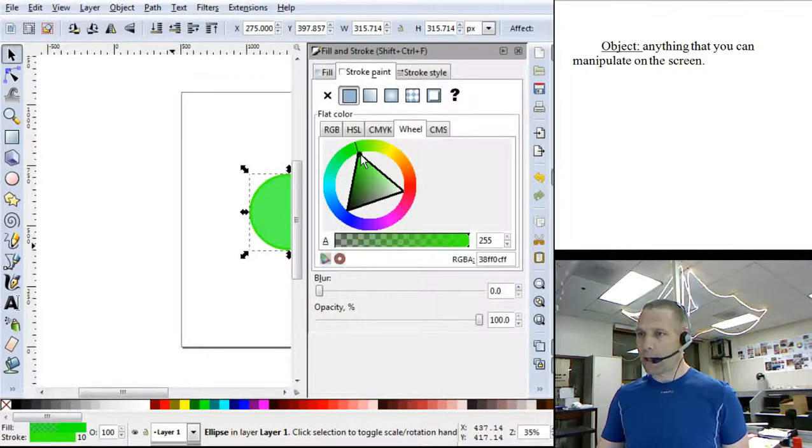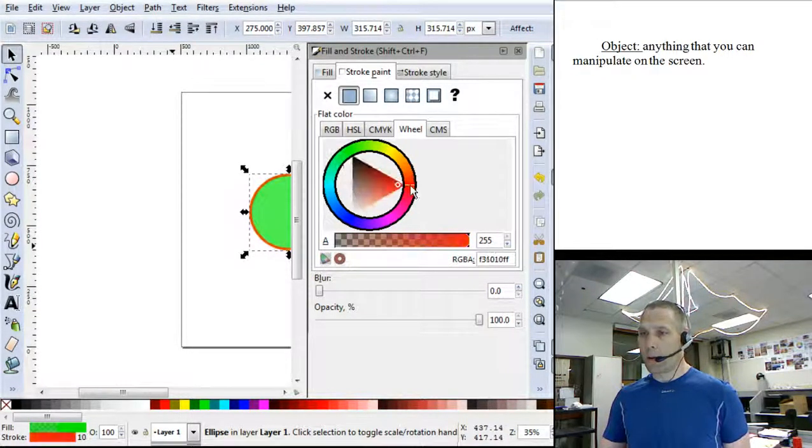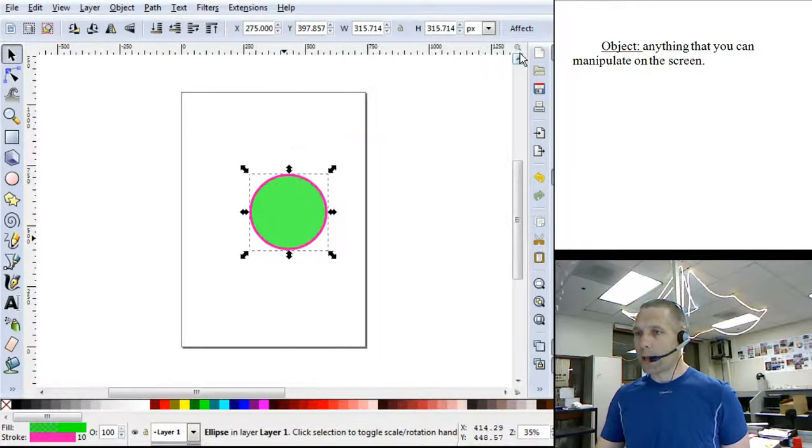So I'm going to take this and I am going to move within here to the fully saturated color that I can select right here, and then I'm going to move the outside of the wheel to the stroke that I want. And you'll notice as I rotate it around, the stroke is actually changing in real time. I'm going to change this to a purple color right now. When I'm done, I go ahead and close it out, and I have successfully changed the color.